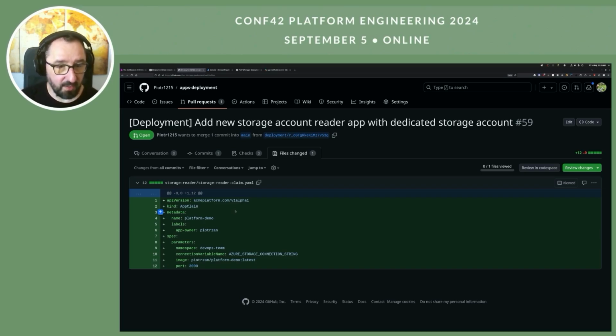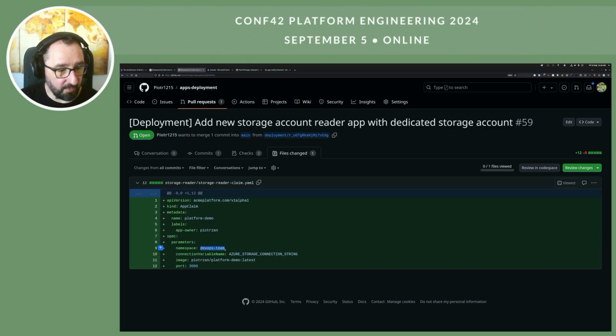Why a Kubernetes API? There are various reasons. Kubernetes already exists and has a strong ecosystem. Kubernetes lends itself very well to designing custom APIs using CRDs, and the list goes on. So how does this file look? You can see this file has an API version, which if you're familiar with Kubernetes, you will know. It has a kind, which is a custom resource definition kind, so this is an app claim. It has some names and labels, and it also has a spec. It follows the Kubernetes API design, which is spec and status, and within the spec, those are the parameters you might remember we specified in Port when we triggered the service.